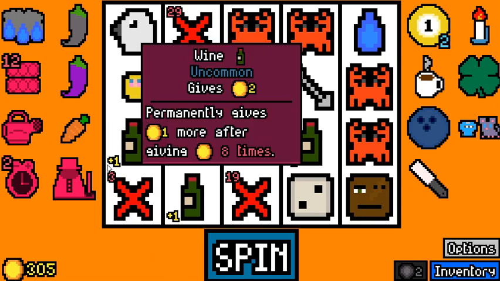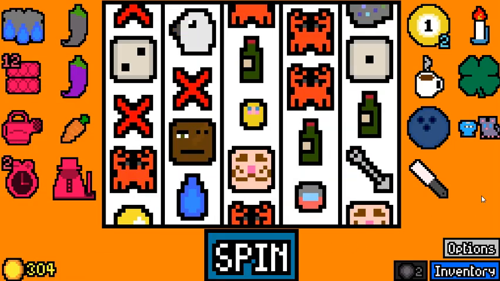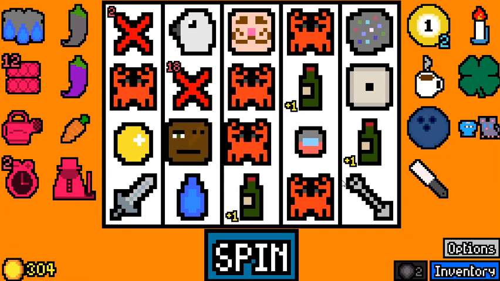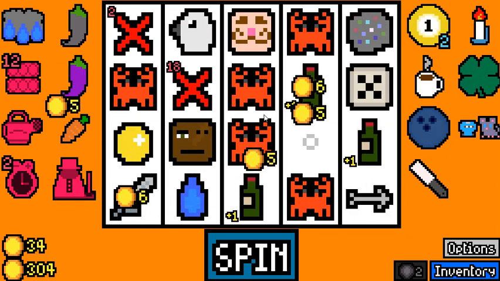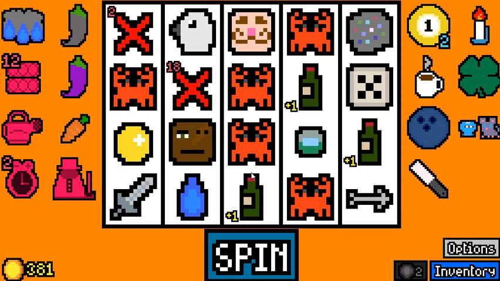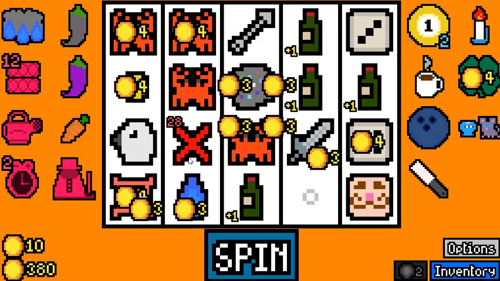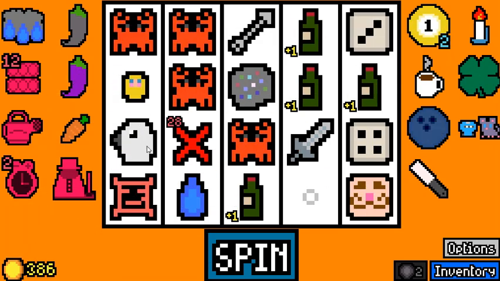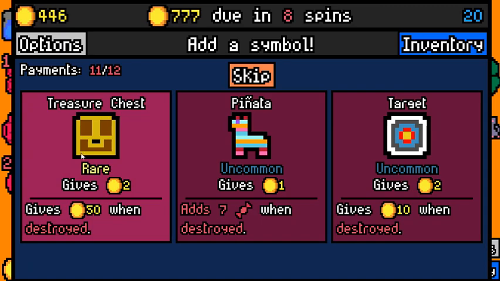It might help the dove, it might give us a common. I don't want to roll all commons every time, but having them sometimes should be decent. Yeah, I'm doing too many things at the same time, and that is kind of a problem. Wow. It's kind of unlikely for the dove to miss so many times. Buffing capsule for the dove. This is a guaranteed rare. I'm gonna try and find a better rare.